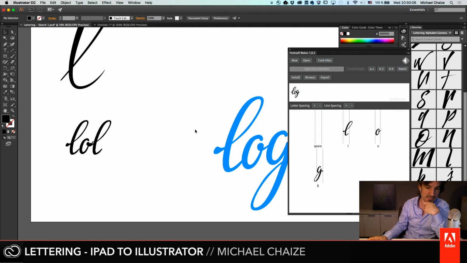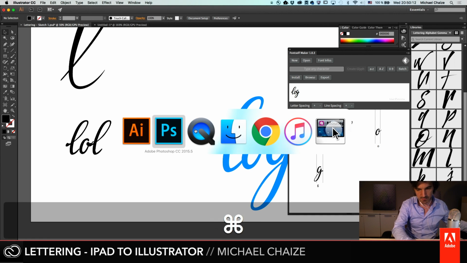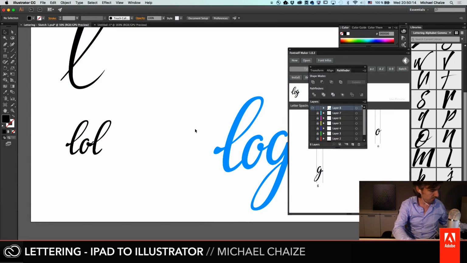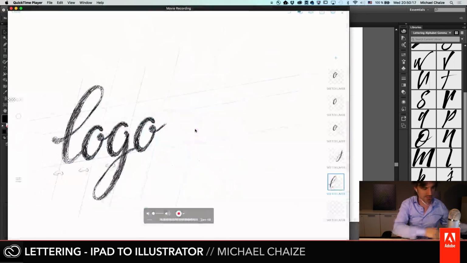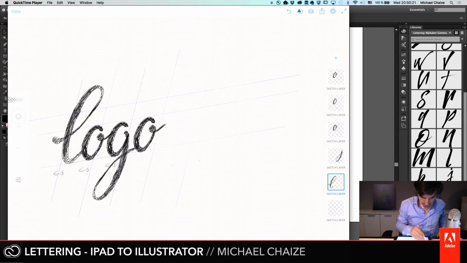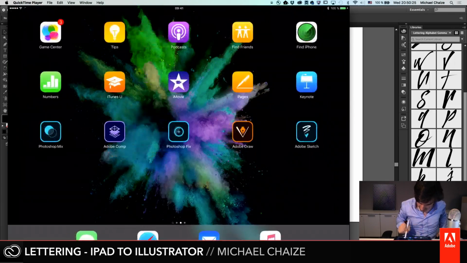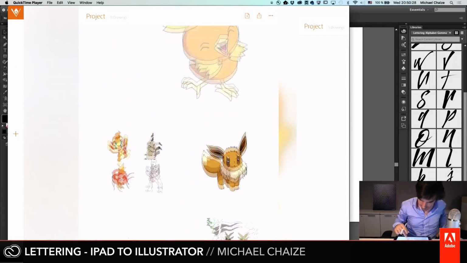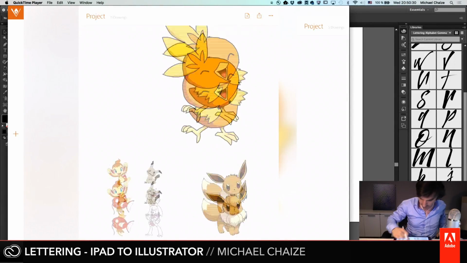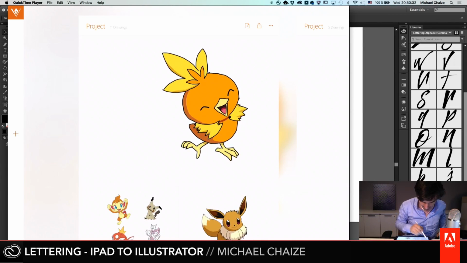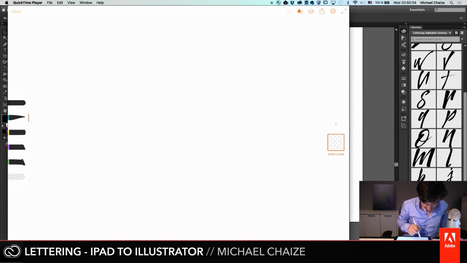We saw a lot of techniques. Paul mentioned one. He wanted to see Illustrator Draw, so I can show you very quickly what you can do with Draw. Oh, you don't want to see my password. Highly secured. Okay, so let's launch Illustrator Draw. I have a lot of sketches of Pokemon, as you can see. It was part of another stream, so I will just start a new project. And let's do some lettering.